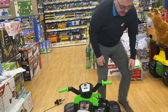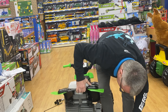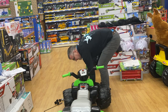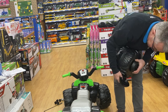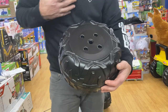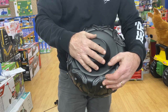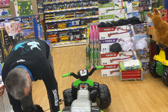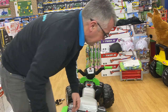Now, back wheels. We'll put in the long axle at the back. On the back wheels, you see on the back of the wheel there are five holes, and then you have this little thing. Make sure you have the five-sided shape, and they go in. And again, there's no left or right. You feed them through, and they fit perfectly, lock in there. And the same on the other side.